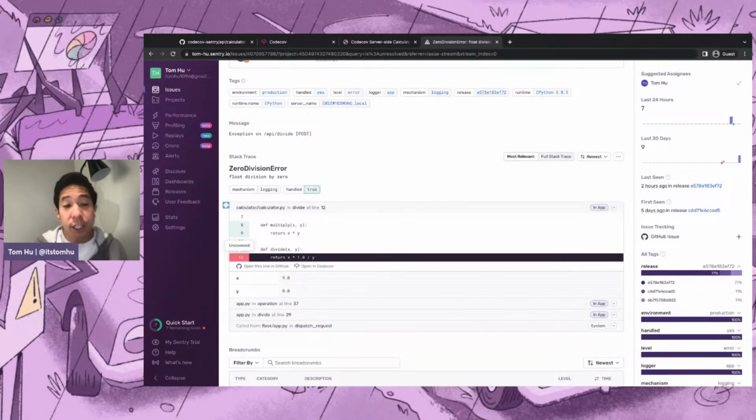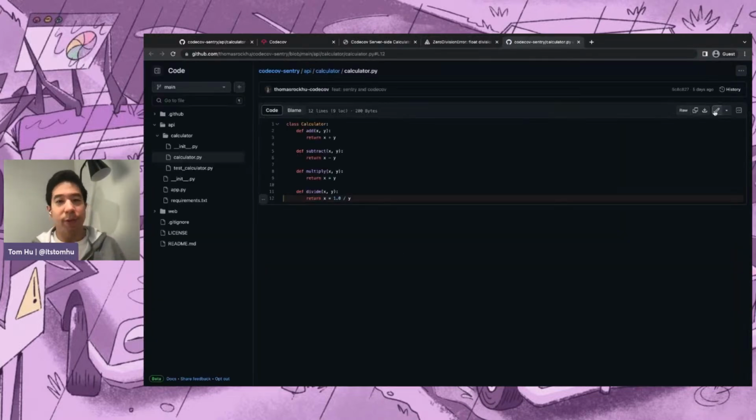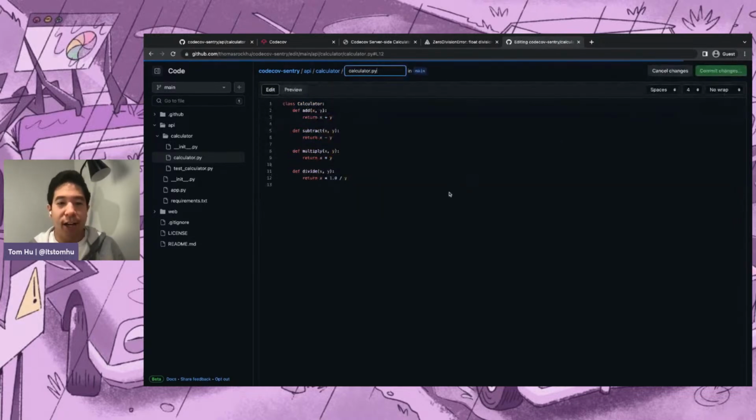And so now what I could do is I could go into GitHub, right? I could open up this line. You could use whatever IDE that you want. You could edit the file, and I could say, oh, great, maybe I should protect against the divide by zero case. And I could say, oh, if y equals 0, then return maybe like "cannot divide by 0", right? And we could save this and we could deploy it, and that would be fine.